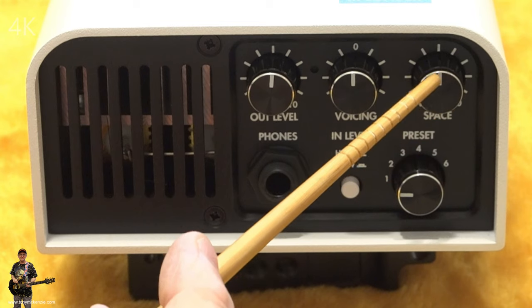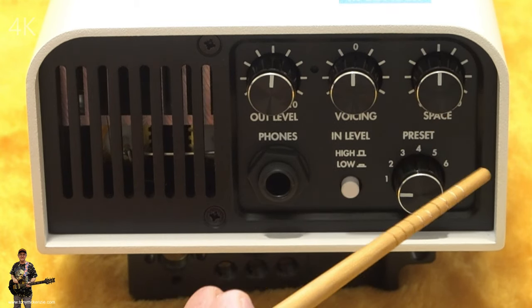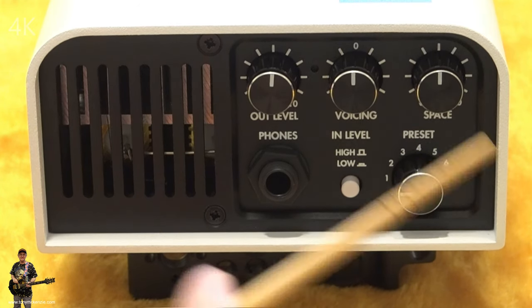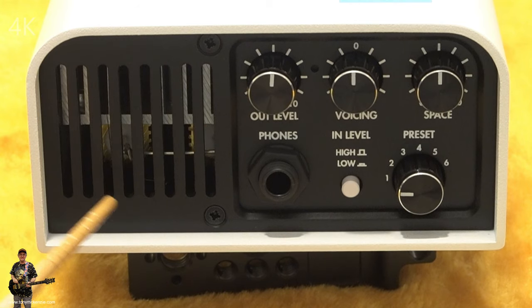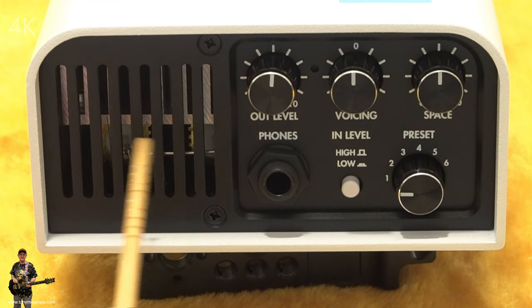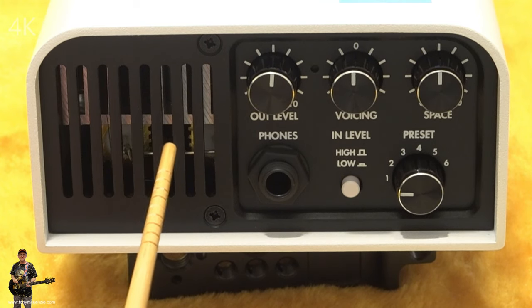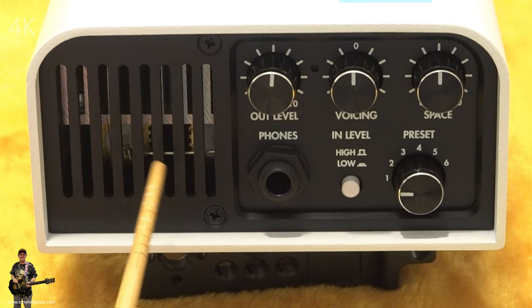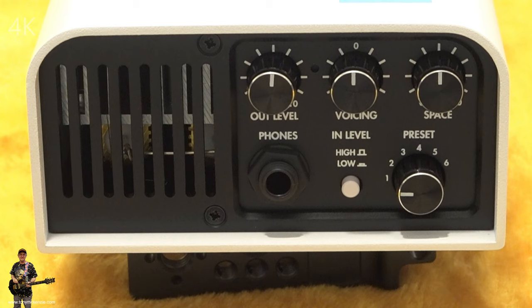So again, that's an interesting one. That is supposed to be quite good, actually, some people say. Another thing pretty obvious is this vent here. We saw inside about that, it's sort of an air vent. So I think it sucks air in at this end and it blows it out at the back. So you want to keep that clear, especially if you've got your amp cranked up and it's 100 watt. Although it's got that safety shutdown in there for monitoring.